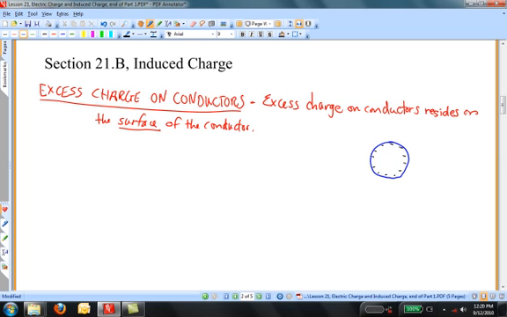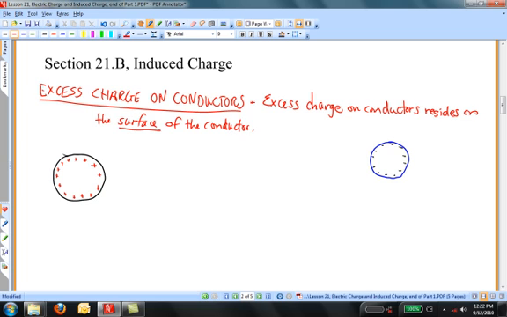I don't like your textbook's diagrams of their spherical conductors because I don't see them arranging the charge evenly along the surface. But on a conductor, that's where the charge is. Likewise, if there's a deficiency of electrons, if the conductor is positively charged, then the electrons would rearrange themselves in such a way that there would be an absence of electrons along the surface of the conductor, and you would see that that surface is positively charged. So I'll draw another sphere on the other side of the page to represent that.